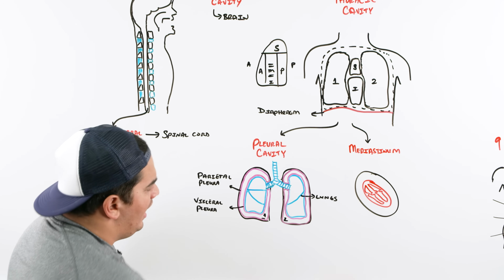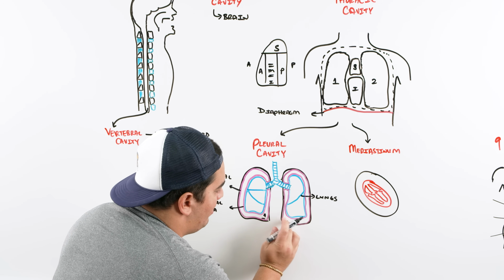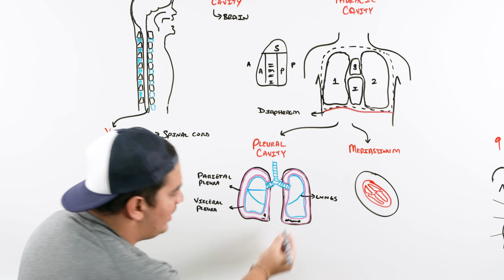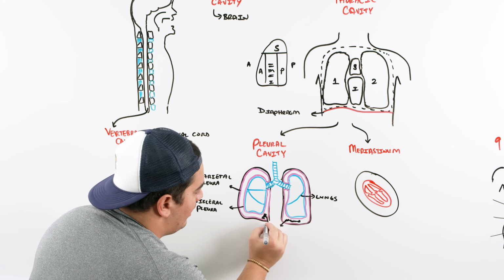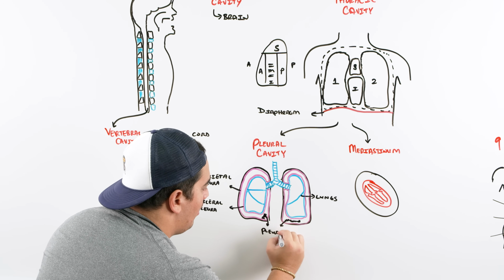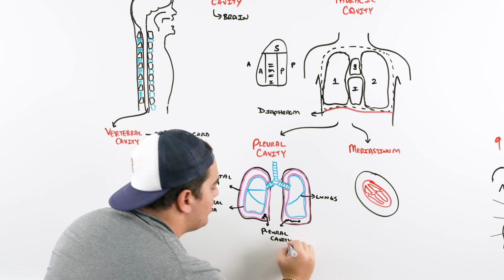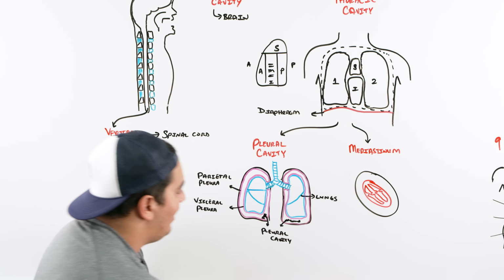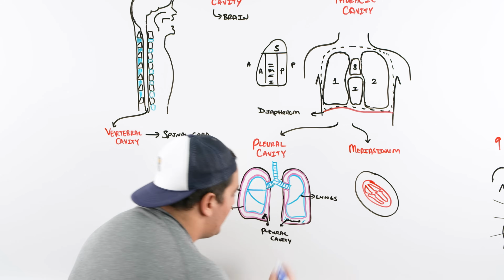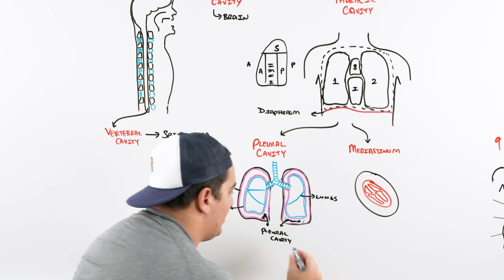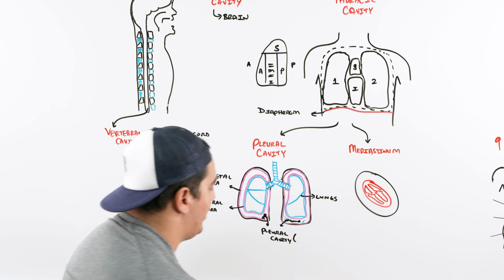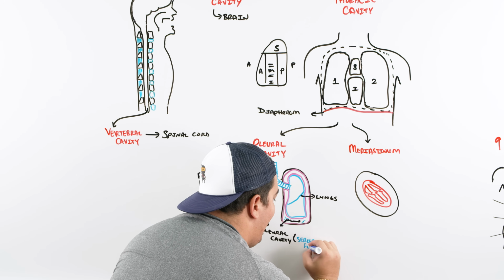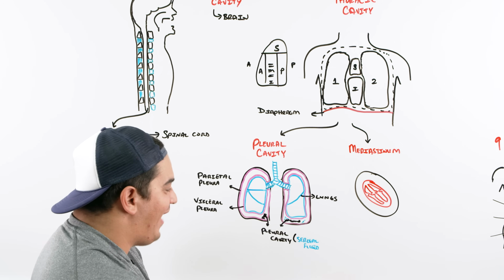One last thing: if you look between the visceral and parietal pleura, there's this little cavity, if you will. What is this cavity called? This cavity is called the pleural cavity, or the pleural space. Inside of that pleural cavity is a little bit of fluid called serosal fluid. What I want you to remember is that it contains a little bit of fluid called pleural fluid or serosal fluid, and it's basically made by the visceral and the parietal pleura.